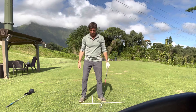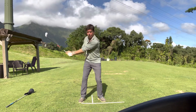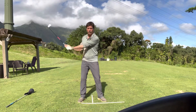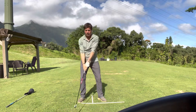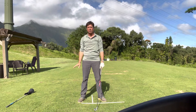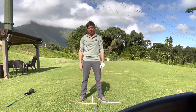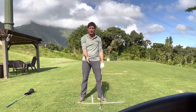When my arms are pressed against the side of my upper pectoral muscle, I have connection, and I'm going to keep that connection back and through. The width part is the wrist cock — how much your wrists cock. This is very tricky because most people cock the wrists more than they think. They over-flex both wrists and elbows, partly because the tempo of the backswing is so fast they whip it back. The width part is keeping your wrist cock maximum at only 90 degrees — for many people that almost feels like no wrist cock at all.